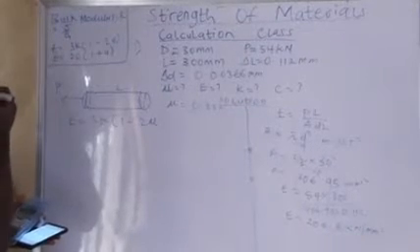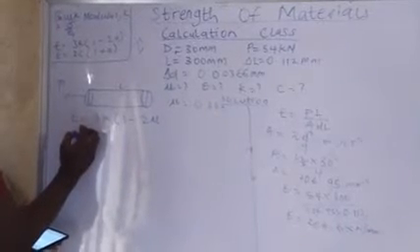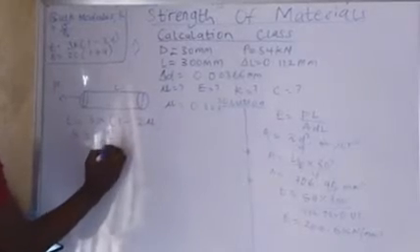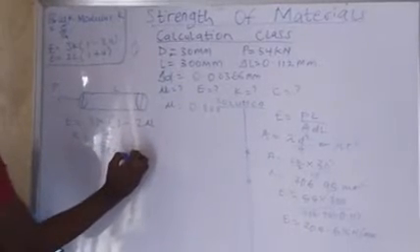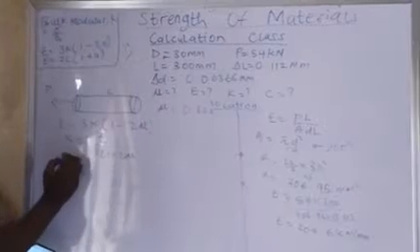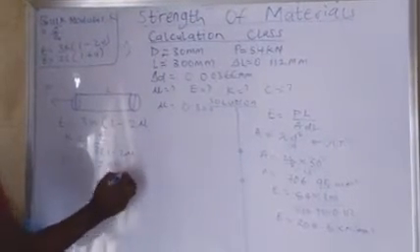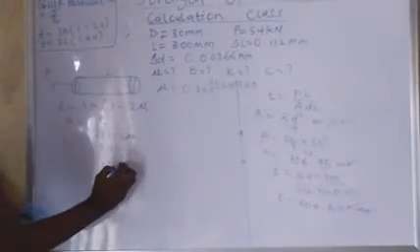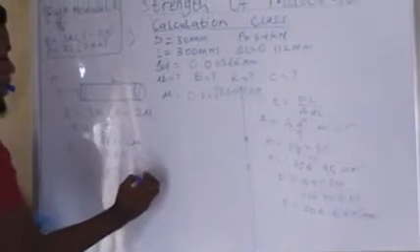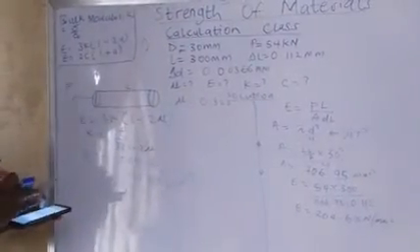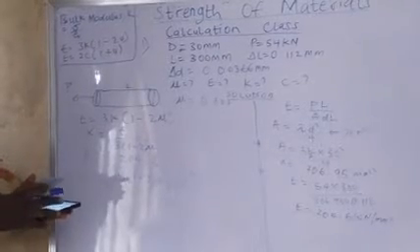Okay, so now we can solve for K and we can also solve for C. Let's start with K, meaning that K is written as E over 3 into 1 minus 2 mu. So K is 204.6 over 3 into 1 minus 2 open bracket 0.327. So if you have that, let's press it in the calculator.